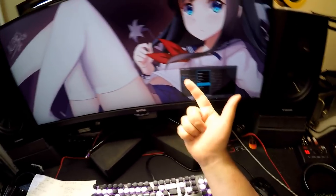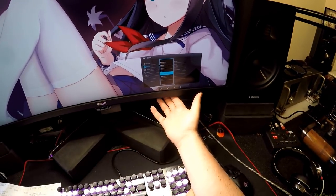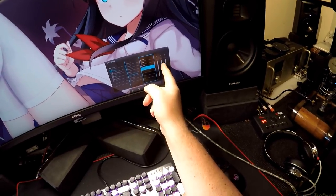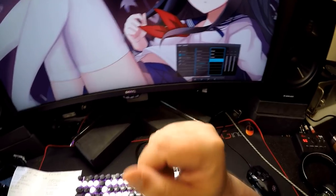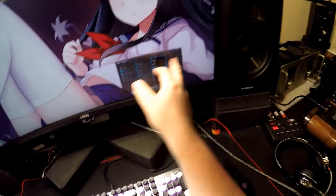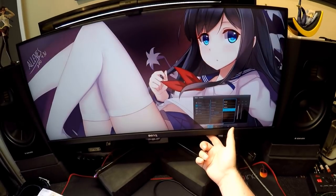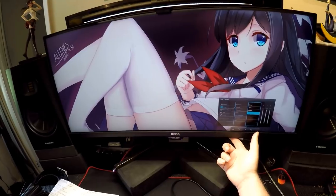Color temperature, normal. Bluish, reddish, user defined. Bluish and reddish, are you serious? And then when you go to user defined, you literally get RGB, and they're all at 100. And here's the weird part. The color temperature is set to normal. But if I set it to user defined, even though those are all at 100, which is the same as normal, they are completely different.